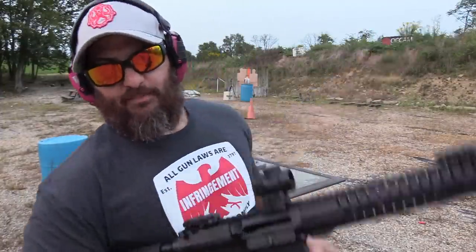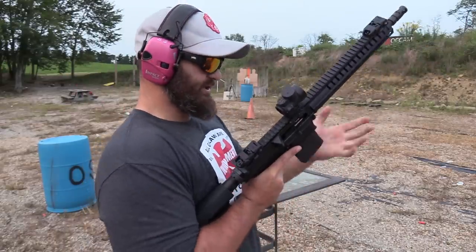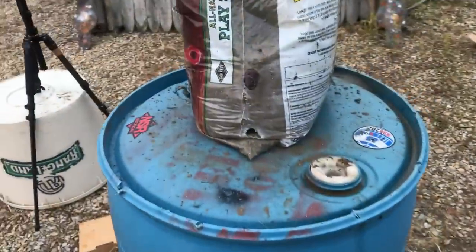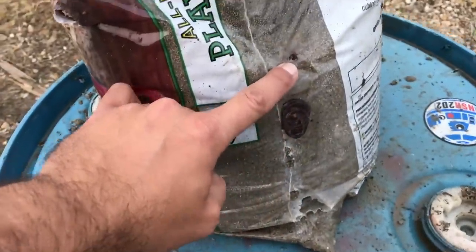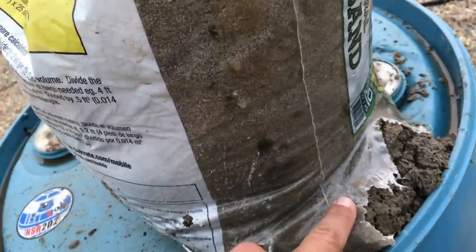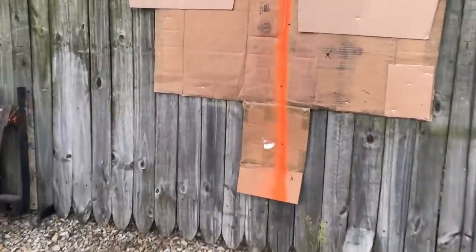Over to Kurt for the long 7.62 - the NATO version. Time to step up to 7.62 NATO, also known as .308 - in fact, this is actually .308 Winchester ammunition. All I can say is what an entry wound - and I don't see an exit wound on this. It blew out the bottom of this bag probably from pressure, but I see nothing here. I think that bag turned profile stopped a .308 round - which is saying something. I am very impressed.